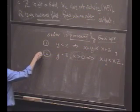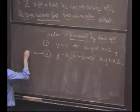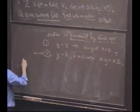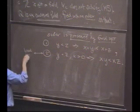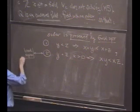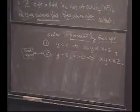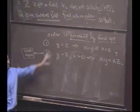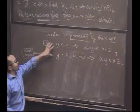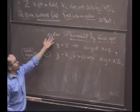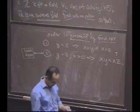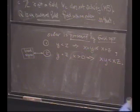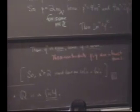Notice that we are demanding that the thing you multiply be positive. I'll mention that this is slightly different than what's written in your book. Your book has, I'll call this 2 prime, your book has a condition that is slightly different but equivalent. And I encourage you to read what the book says and see why it's equivalent. But this is the way I like to think about it because it makes it very clear you're trying to have the order be preserved by the field operations. Just got to be careful about positive factors here. Okay.